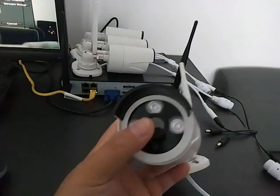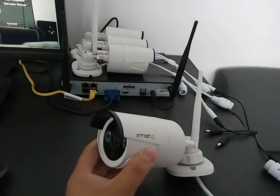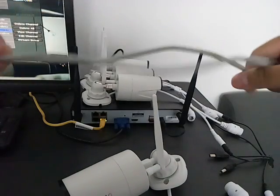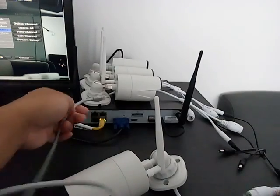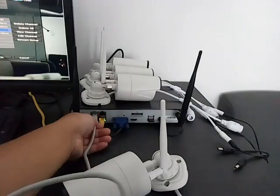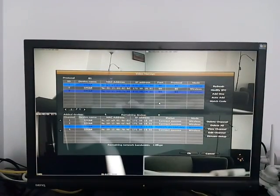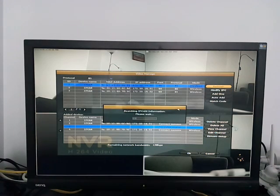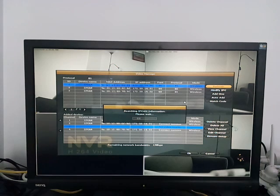If the camera does light up and power on but does not give you an image, follow the steps below. Keep the camera connected to power, then use an Ethernet cable to hardwire the camera's RJ45 port to any of the NVR's LAN ports. If the connection is good, you should see the light come on. Then come back to the NVR video manager page, delete the channel that is not displaying an image, and click refresh. You may need to do this more than once to find the hardwired camera.